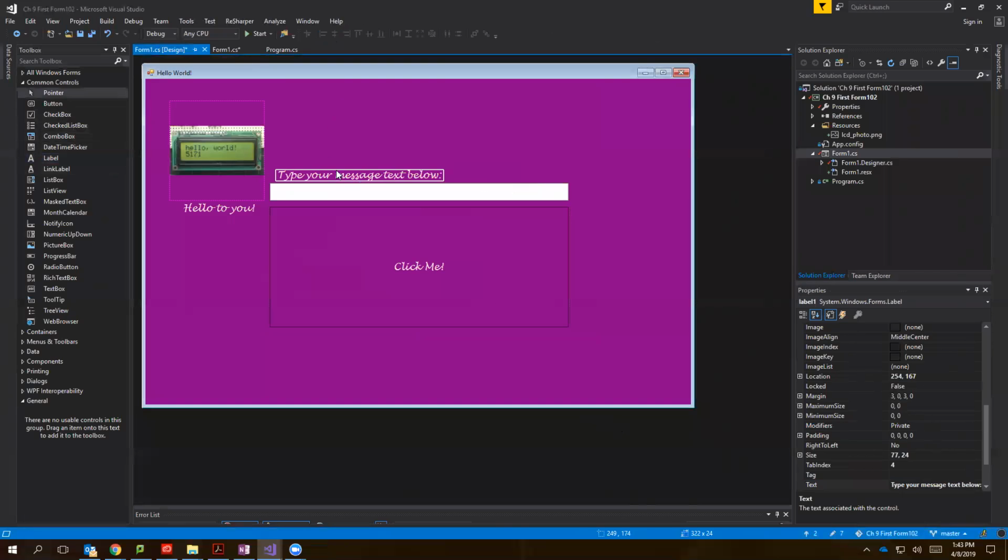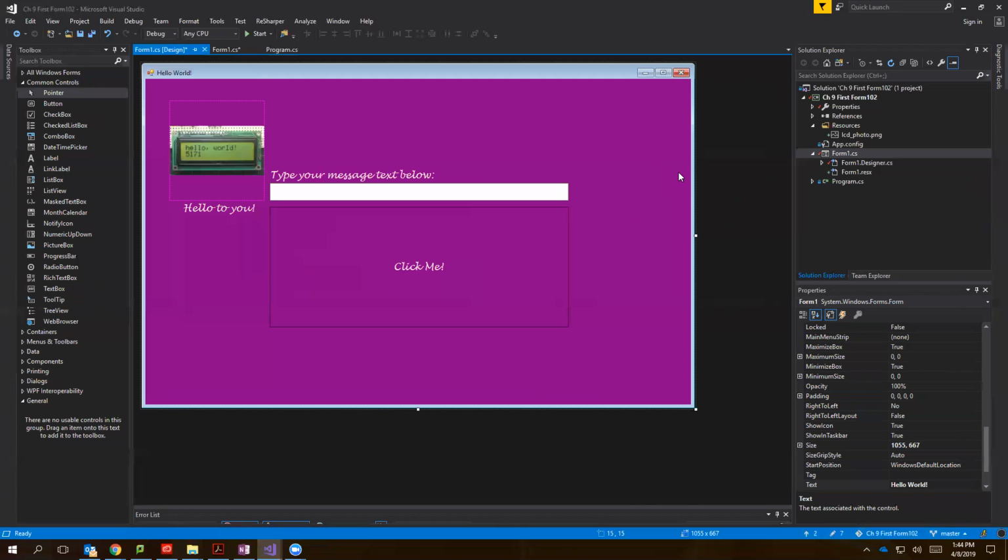And then we can just leave that label on our form. We don't need to change its name or anything because we're not going to be doing anything with that label.